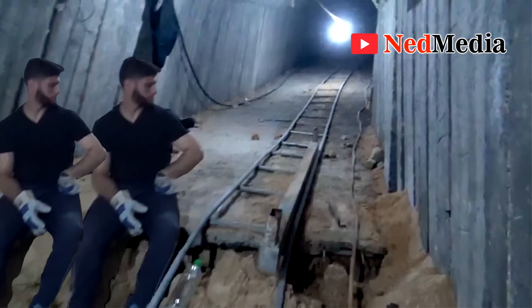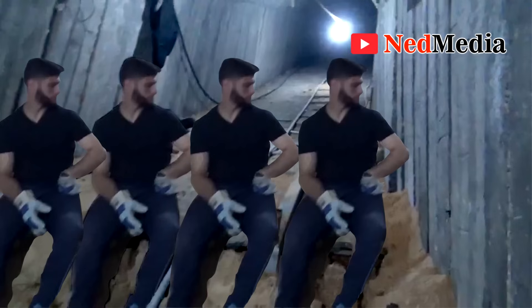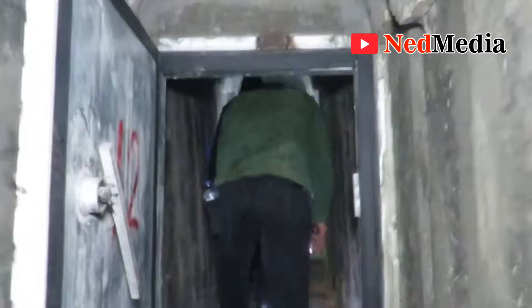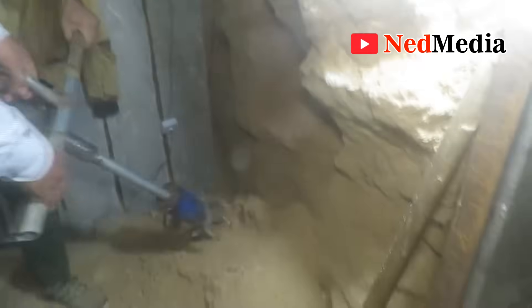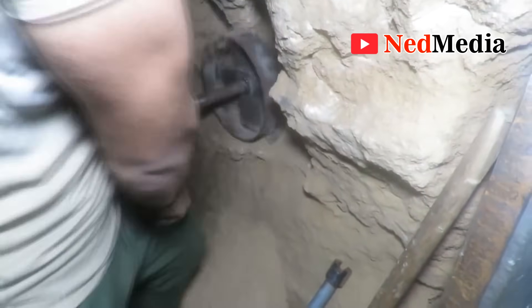2.5 meters is still wide enough to accommodate four people standing or sitting side by side, which brings us to their objective. The most likely reason they built this tunnel so wide was to accommodate more people at a time. Since it's wide, it became necessary to evacuate the excavated sand using a vehicle, making their job easier and faster. This also means they wanted to build these tunnels and surrounding infrastructure very quickly — they were working on a time frame, or maybe it was because they felt they had good cover.